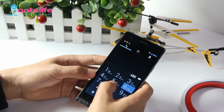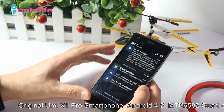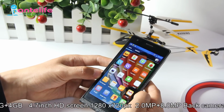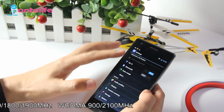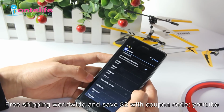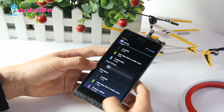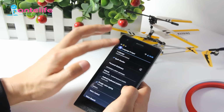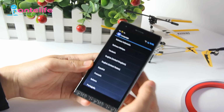The phone calling. And we can see some notices, some messages. Settings, Wi-Fi, Bluetooth, and more, such as VPN, and display, wallpaper theme, brightness, storage, photo space. Okay. And the most important, this phone supports multi-language. Supports different countries' mother tongue language.